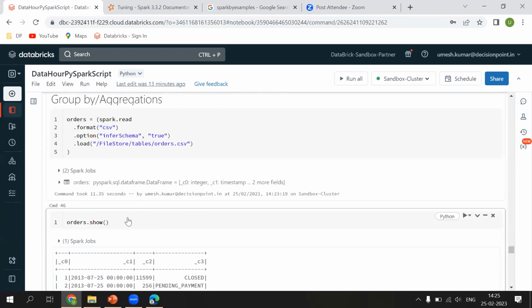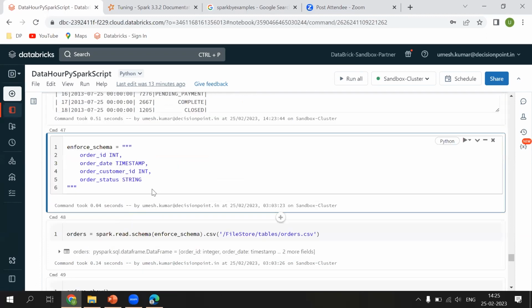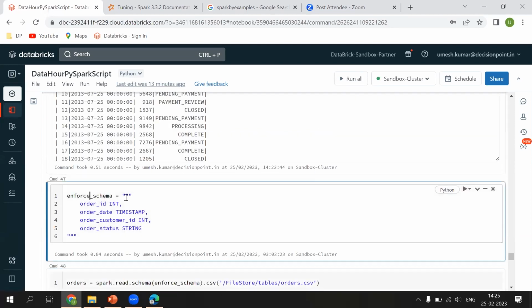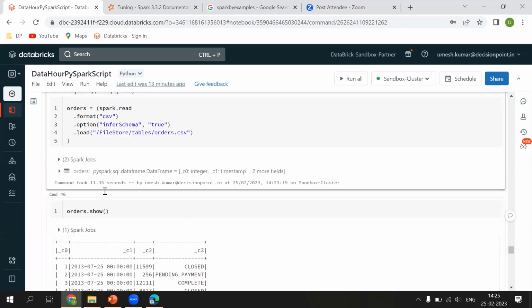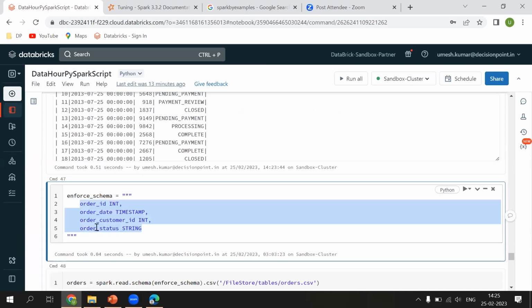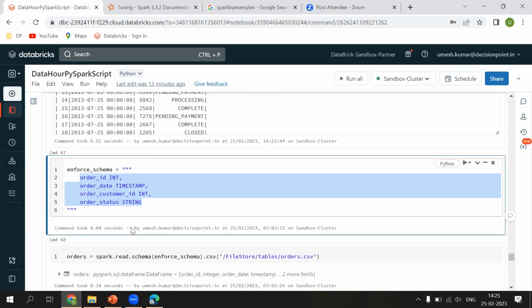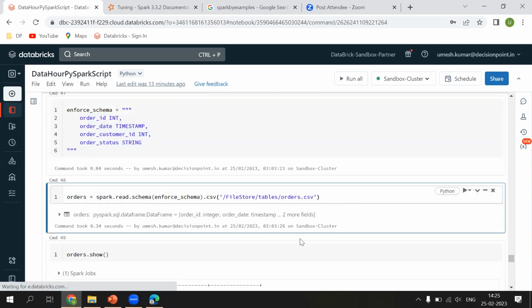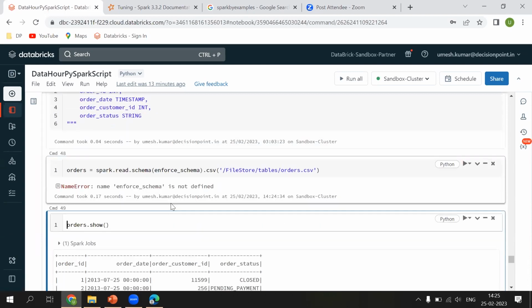For that, there is an option named schema. In the schema, you can specify your own schema. So I'll be creating a variable, orders_schema. Under this, within opening and closing braces, I'll specify all the column names and data types that I want for this data frame, because I can see there are 4 columns: 1, 2, 3, 4. So here I specified the 4 columns along with each data type: order ID, order date, order customer ID, and order status string. Again, if I run this, I'm using a different format for this.